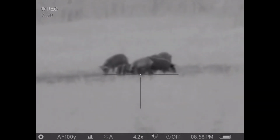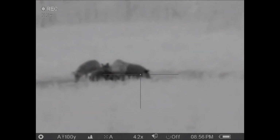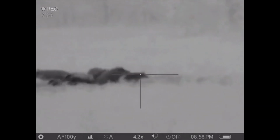So here's the shot coming up right here, and I actually slowed down the video to like 1/8 speed, so you'll be able to see the shot. But a clean shot, just went right for the ear, and just folded that big sow up, man. She just folded over like a ton of bricks.